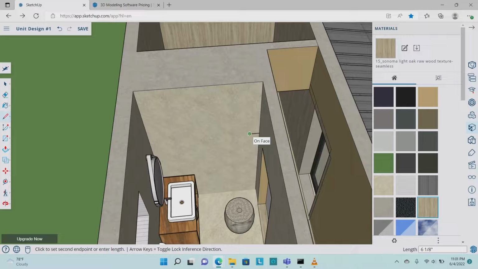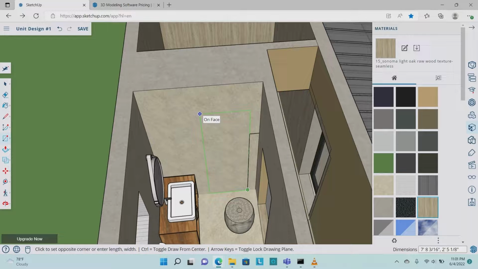And okay, and then like that. And then let's exit out, and then I'm going to make like a little doorway. Let's make it 2.6.